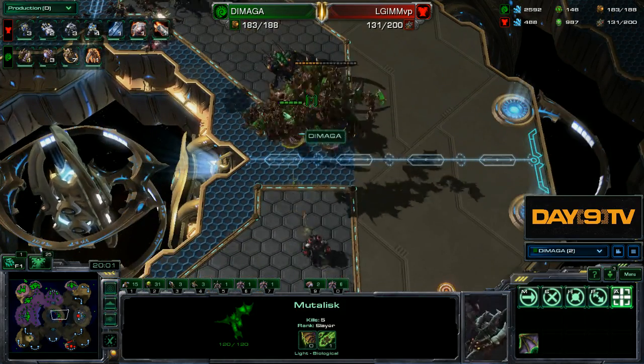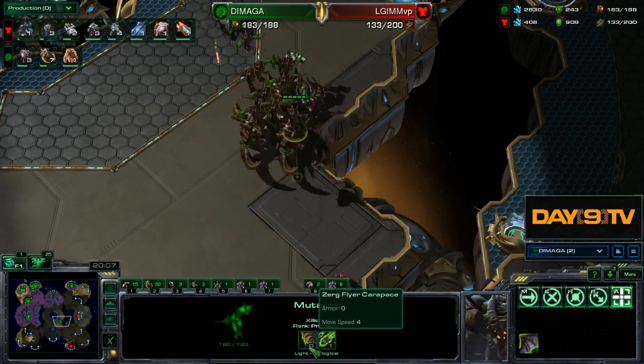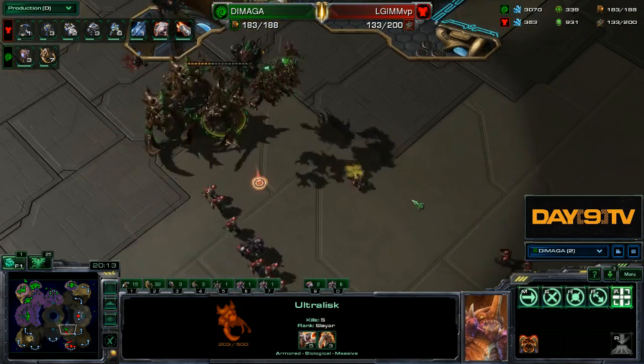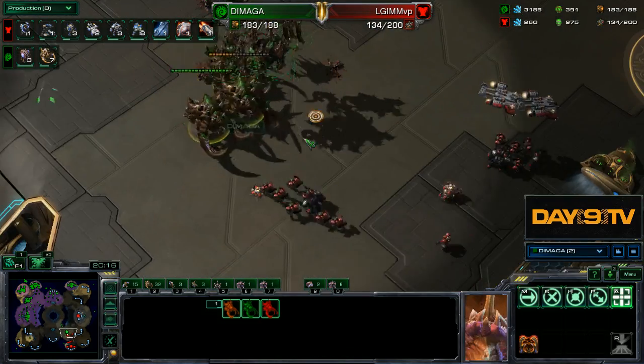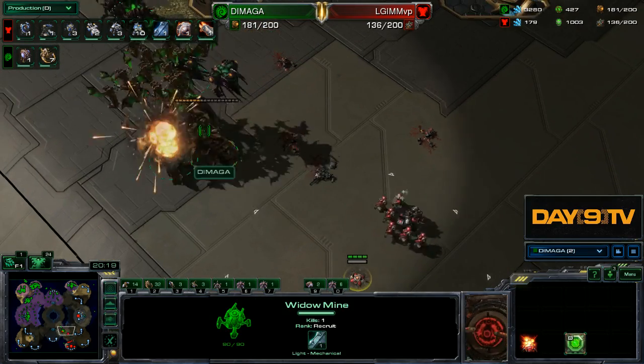But because of this, overseers with speed move at almost 3. Mutalisks move at 4. So it means that the overseers can, for the most part, keep up with all our other Zerg units. And notice this, the instant he sees a mine, instant hightail out of there.